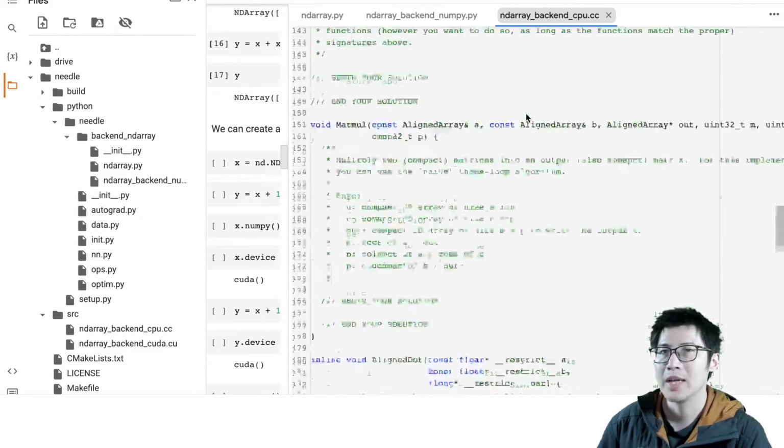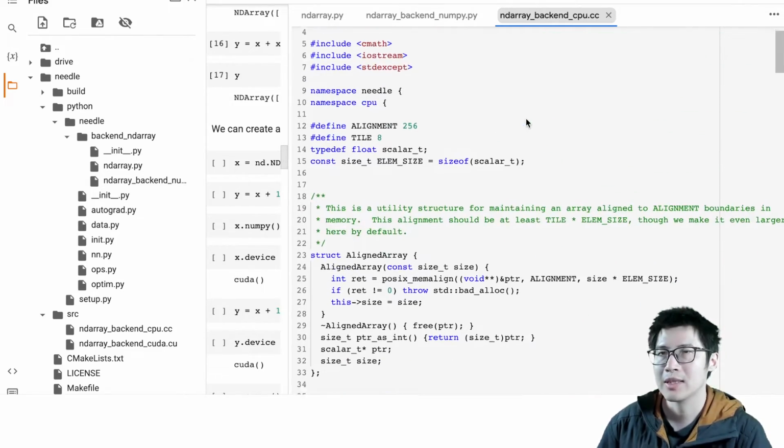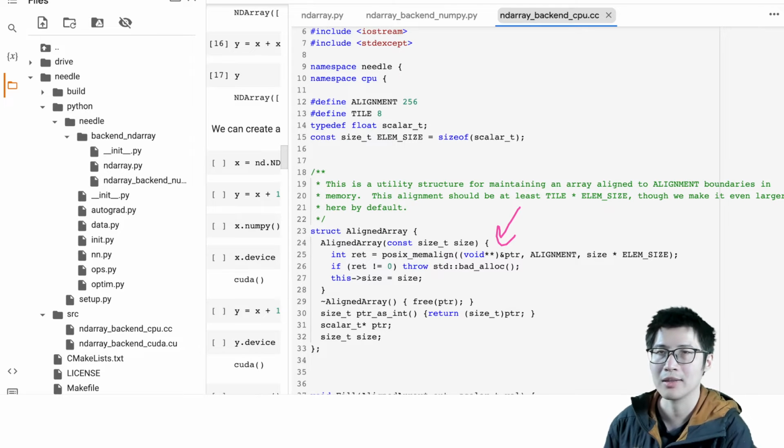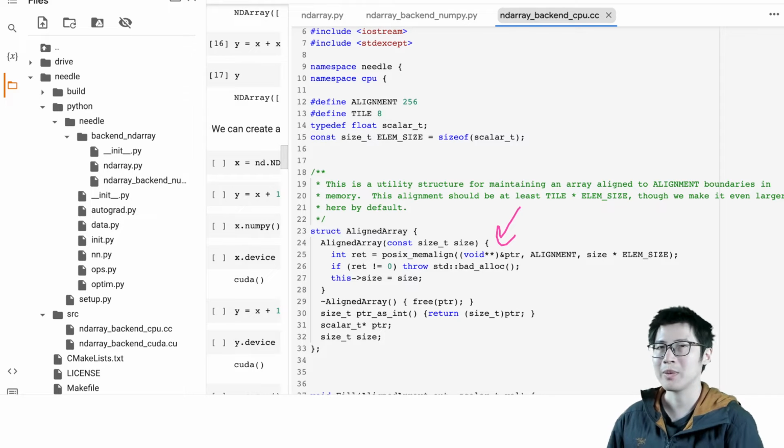So when we call array, we call this aligned array with a constructor size, and under the hood it allocates a pointer of a corresponding element size and a corresponding alignment.